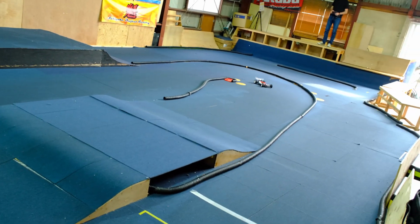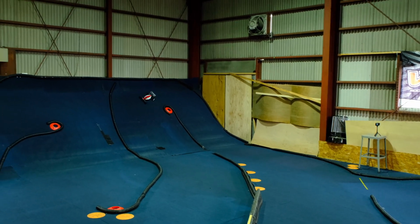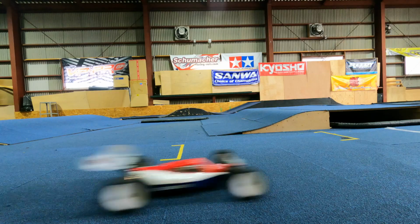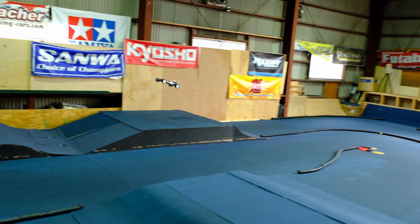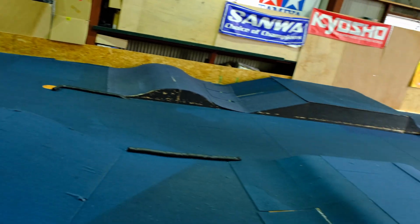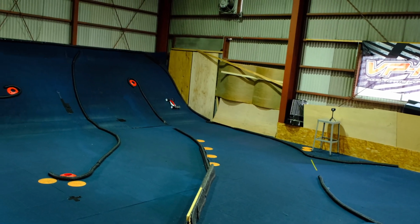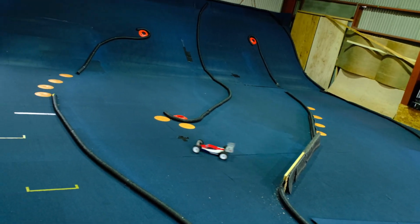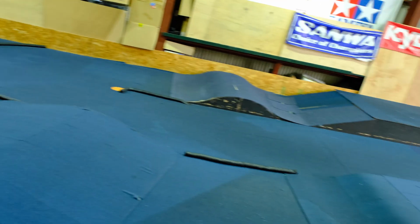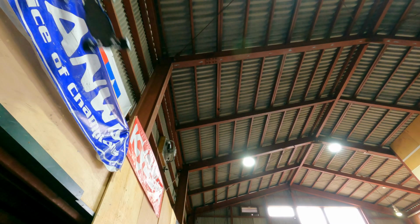Next standout feature is brakes. Now, I don't know if the brakes are something to do with brushless motors or what, but with the DTO2 MS, the brakes were okay. You hit the brakes, but it's a two-wheel drive, rear-wheel drive buggy, so it brakes pretty well. But the Yokomo, on the other hand, you hit the brakes, this thing stops, and it stops quick. I think tires play a part, but perhaps somebody can put in the comments, maybe it's something to do with brushless motor technology, I don't know, but you hit the brakes and you stop really quickly.